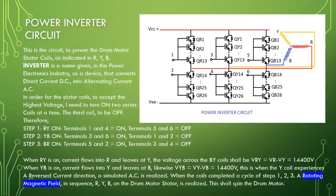Power inverter circuit. This is the circuit to power the drum motor stator coils as indicated in RYB. Inverter is a name given in the power electronics industry as a device that converts direct current DC into alternating current AC. In order for the stator coils to accept the highest voltage, I need to turn on two series coils at a time, the third coil to be off.